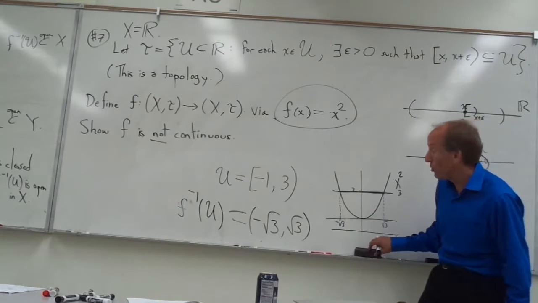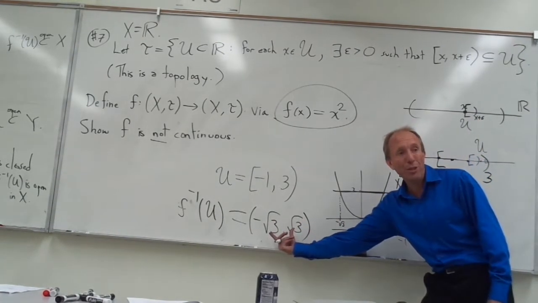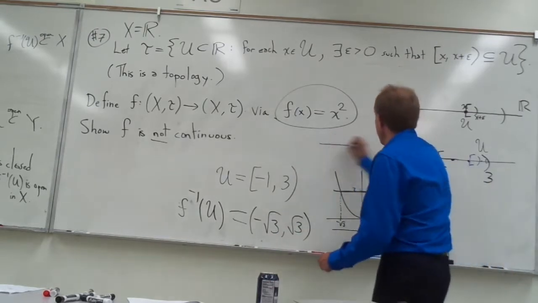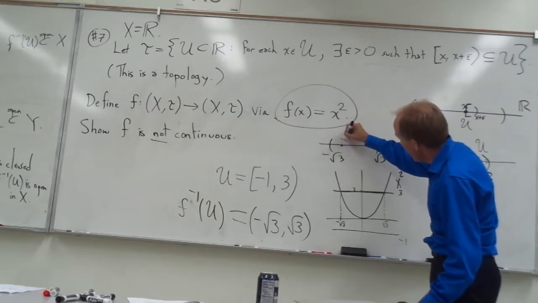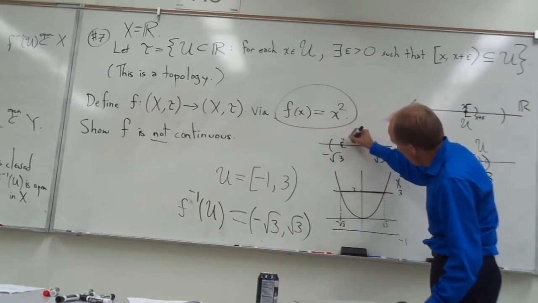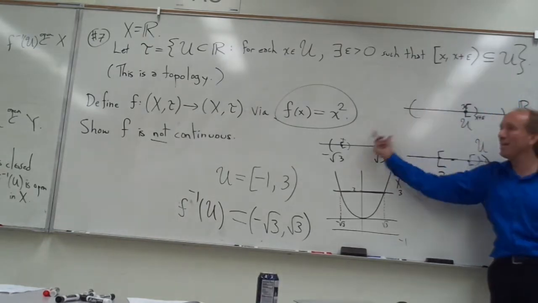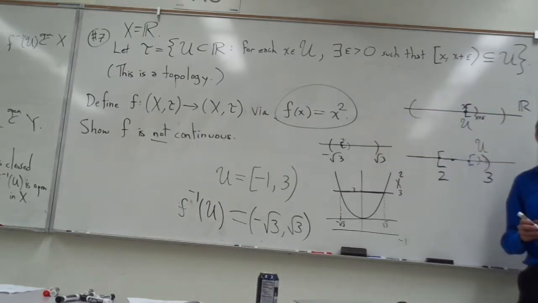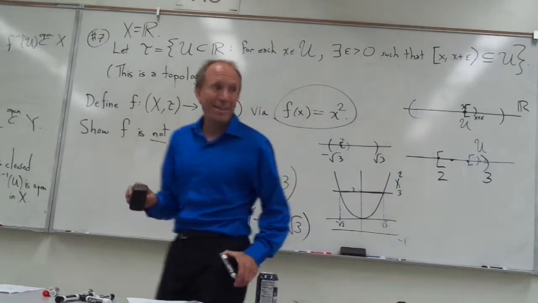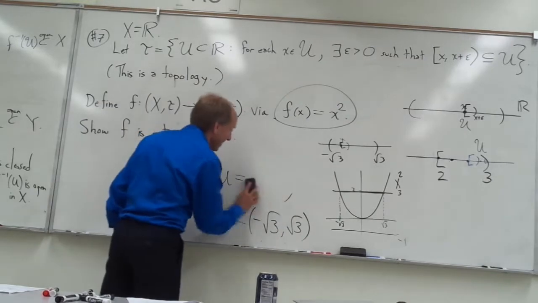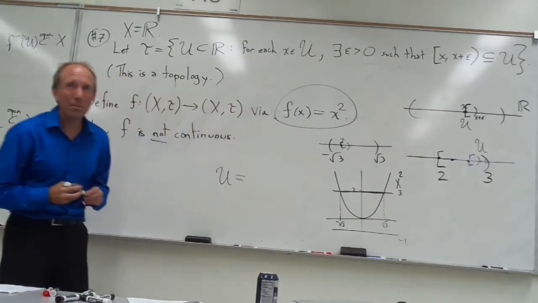Yeah, this one is also still open because if you pick any point in this interval, if I draw negative radical 3 to radical 3, if I pick any x in there, yep, I can make one of those weird intervals like this that stays inside of there. It's just 0. You want to use just 0. Oh, it's never close. Just kidding. That's okay. Yeah, we have to start with an open set.